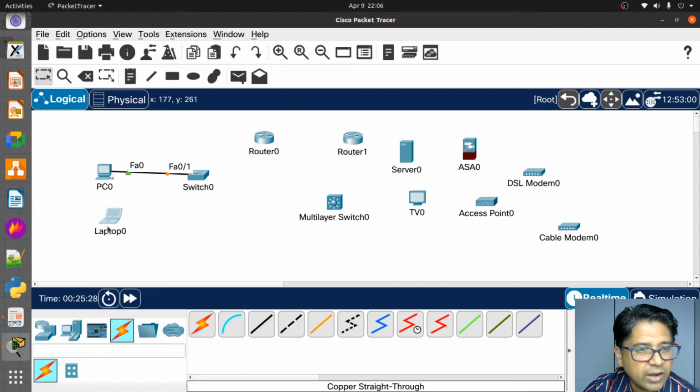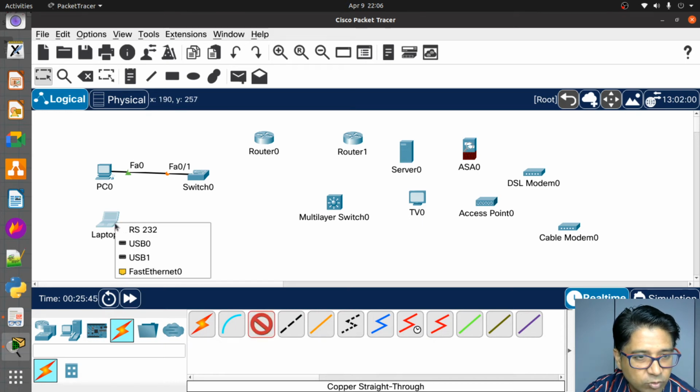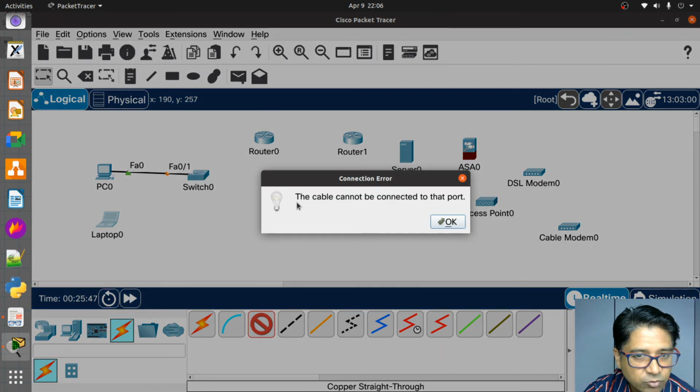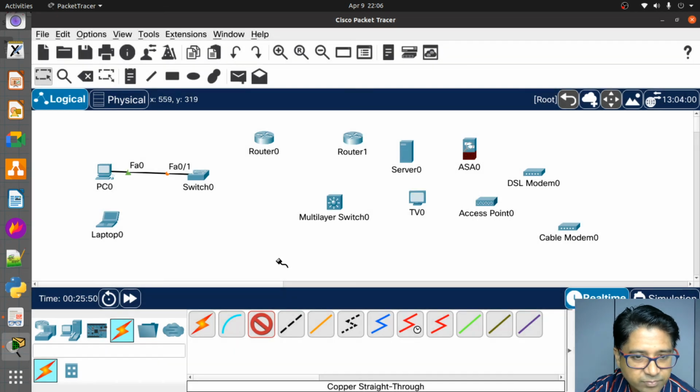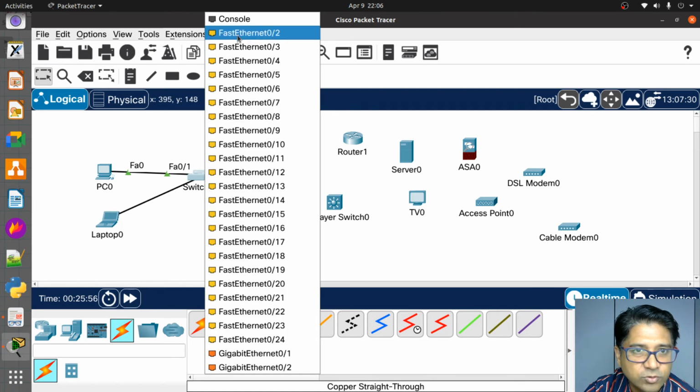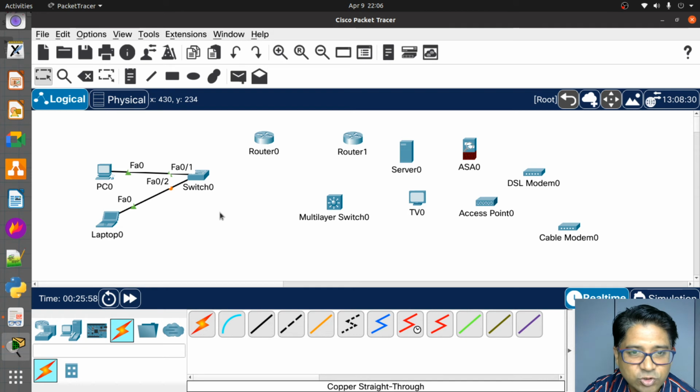Okay, in the next class we are going to study the second thing: how we make this green and amber, what the meaning of this is, and why the port behaves this way. That's layer 2, layer 1. Understand that? And again straight through, because laptop to switch. Do we have FastEthernet connected? So we have used this.